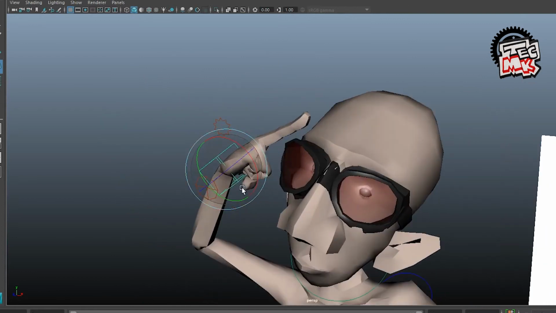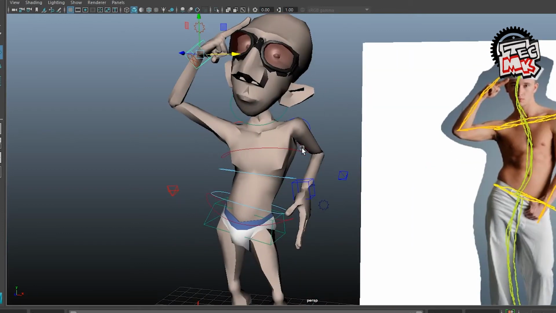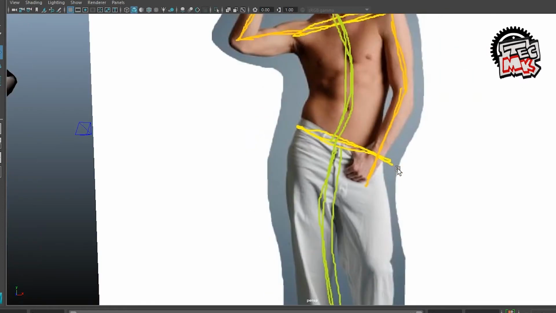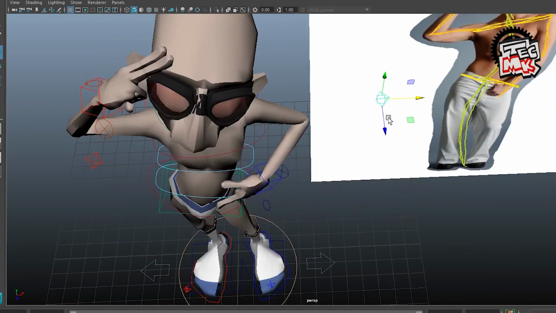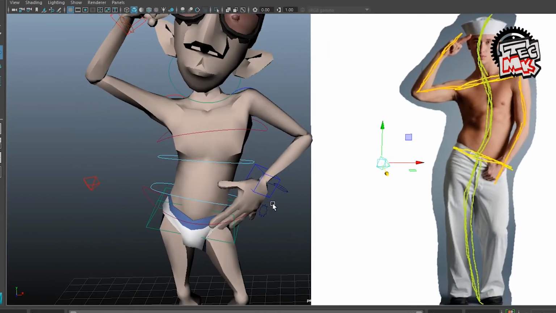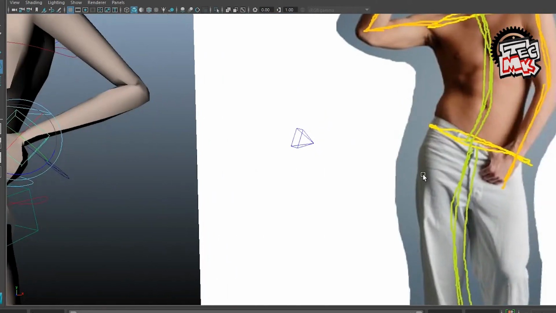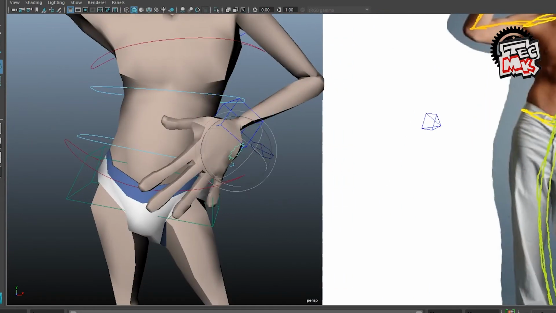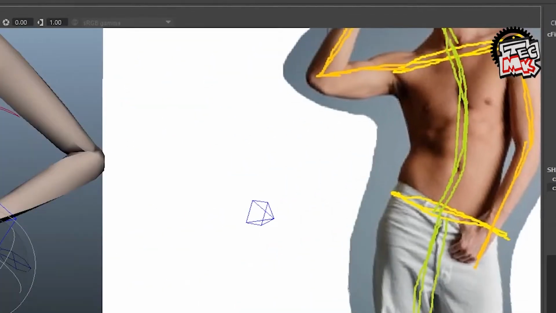Okay, there's a gap between these, so let me touch the forehead as much as possible. He's keeping the hands inside his pocket or his place. Now, since it doesn't have it, we'll try to manipulate as much as possible. Pole vector of the arm, that is to adjust the elbow. All the fingers are curved. So what we'll do here, we'll go to the index curl and whatever, and we'll make it 0.